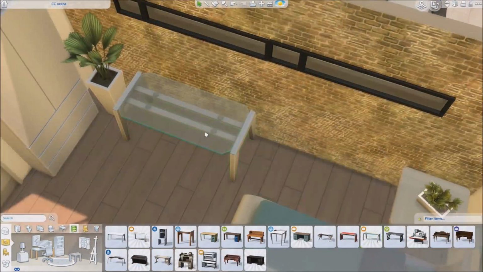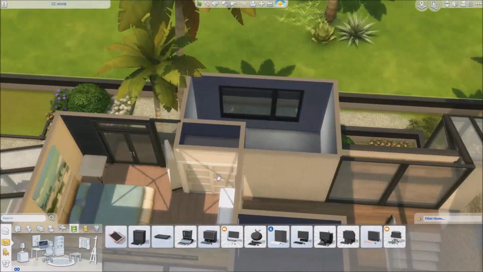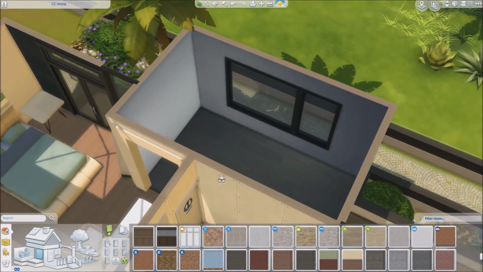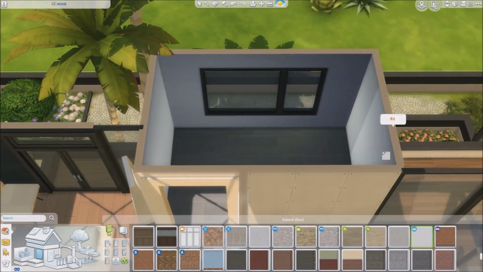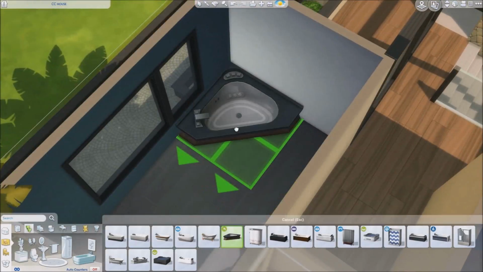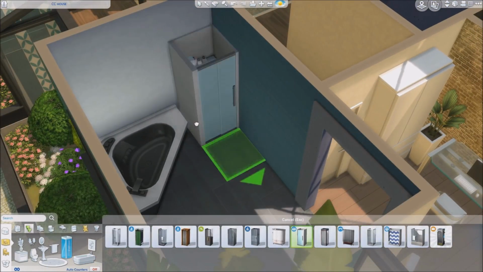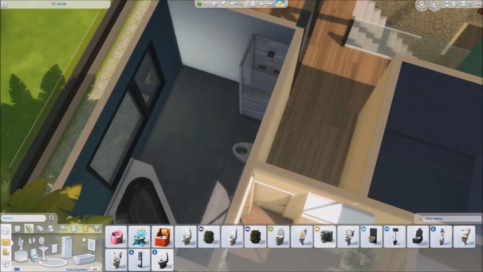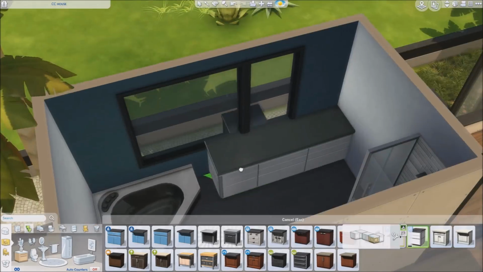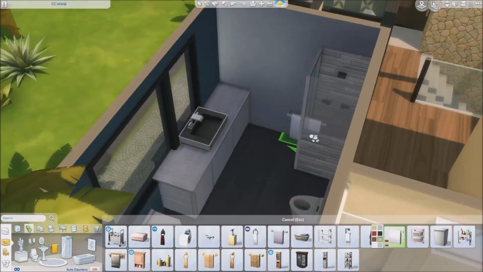So as you can see, in some places I've added quite some custom content, in some places I didn't, but this is just a tryout to see if I should use more custom content in the future. Personally, I think it's pretty cool, and I feel like I found the right balance between custom content and regular Sims items, and it still definitely looks like a Sims 4 house, but with some cool added extras, I believe.